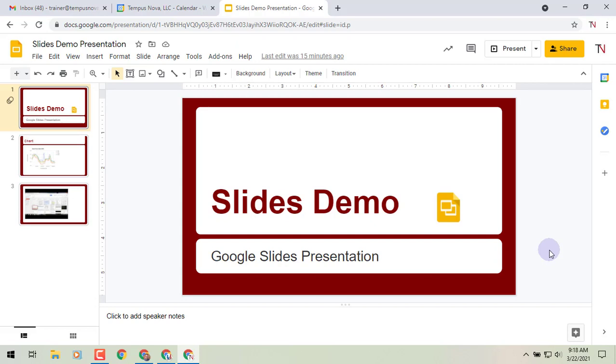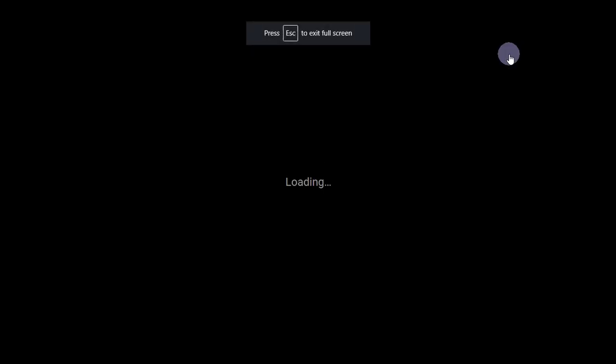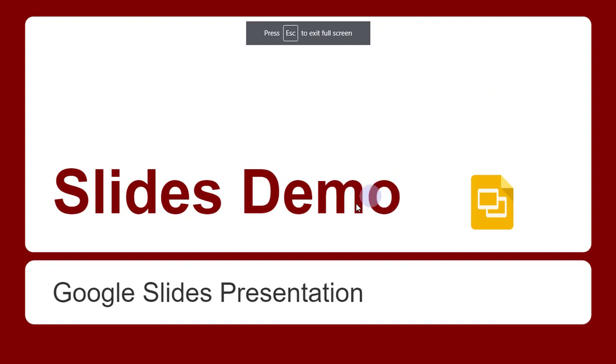There is now an improved presenter toolbar. If you would like, you can go to your Google Slide deck and click on Present. When it goes into that presenting mode, in the lower left corner you're going to see a new toolbar. Instead of it being that really long black bar, it is now going to be this smaller gray bar. You'll still have all the same features that you had before.